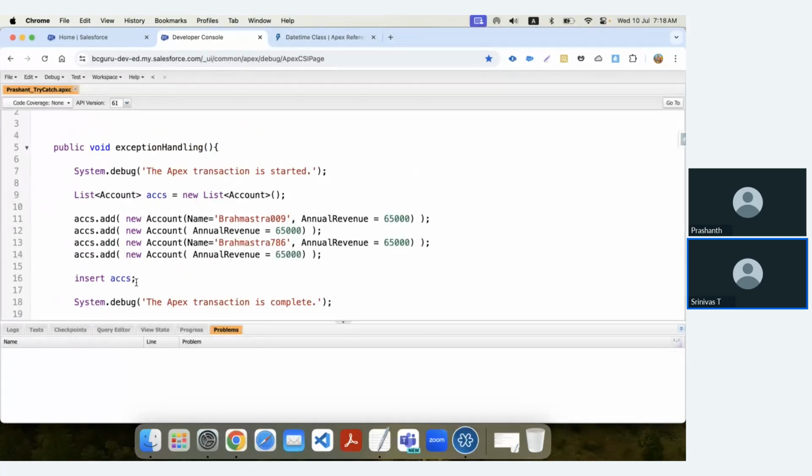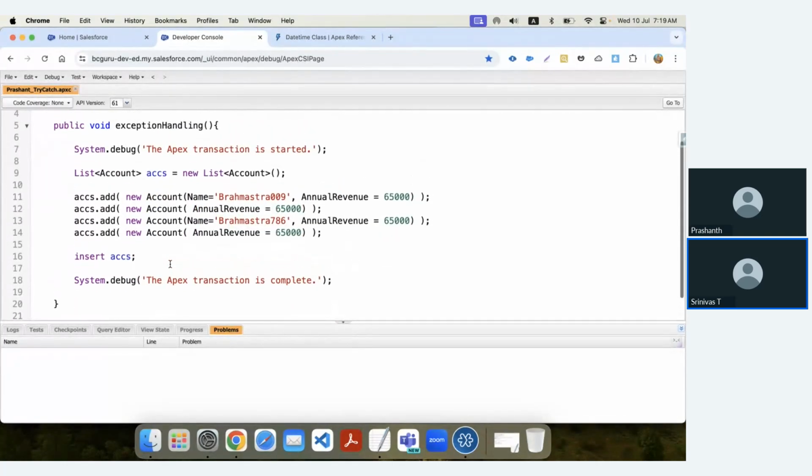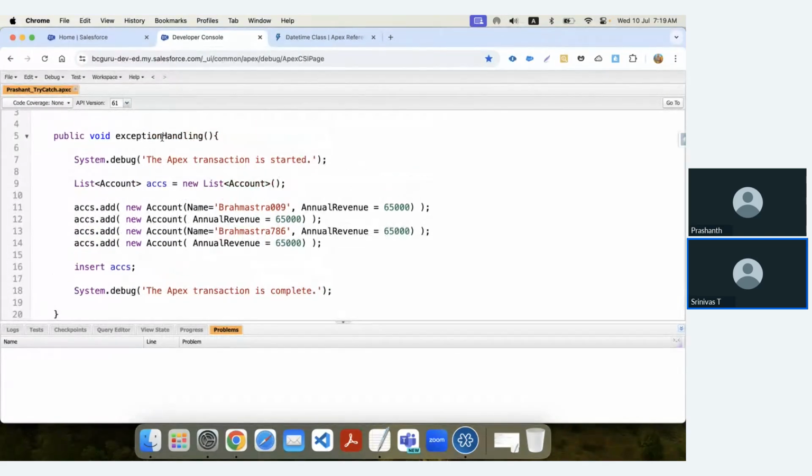This method is not executing because of this issue. These accounts we are trying to insert have some issues, and during the Apex transaction, this issue occurs. So either before or after, nothing is happening. That is the exception. So let us see how to handle that.